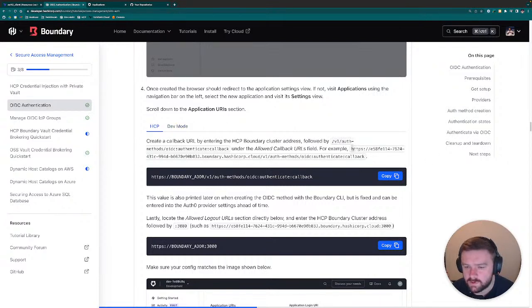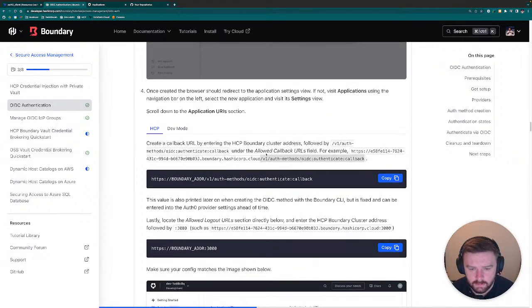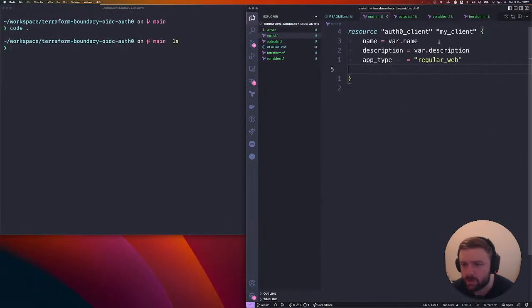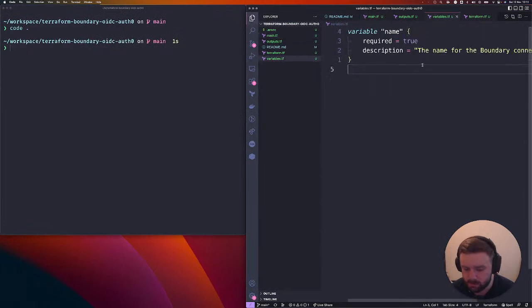But what we're going to need to do is create a variable input to get the URL. This callback URL is the same. This path here, we can take that eventually and just hard code that in, because that won't change, and that will be something that's updated by the module, not the user. But we do want to create a variable that will take a URL. So we've got another variable to create as well. So we'll just come down and create that.